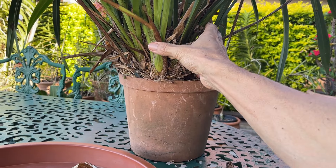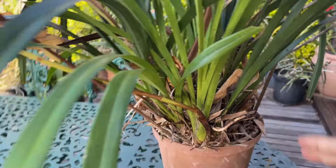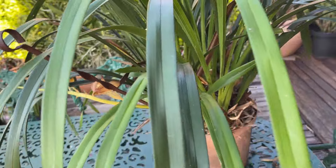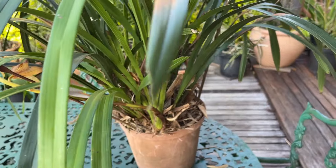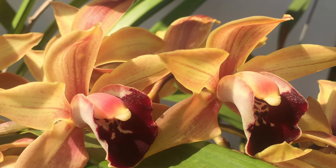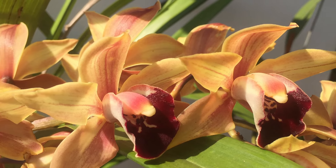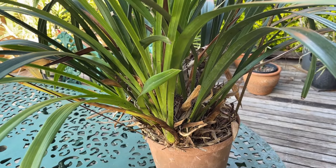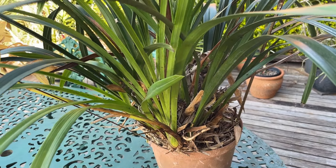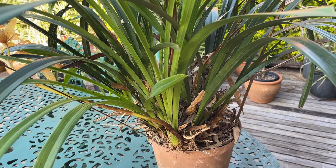Also we've got to remember if our plant is too compact, if it has overgrown itself, you'll also find you'll have difficulty getting it to flower as there'll be nowhere for those flower spikes to push their way through all the matted mess. There won't be enough air movement, not enough light. That would then be a sign that you need to divide your plant up to allow for that extra air movement and light so that those flower spikes can mature properly.